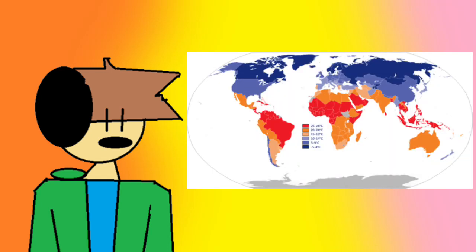Next, the countries that are in the Southern Hemisphere are going to be hotter, while the countries that are in the Northern Hemisphere are going to be cooler. And this is because, in general, the South also tends to receive more direct sunlight than the North does, making it hotter. As well, altitude and distance from the sea also affect the temperature.